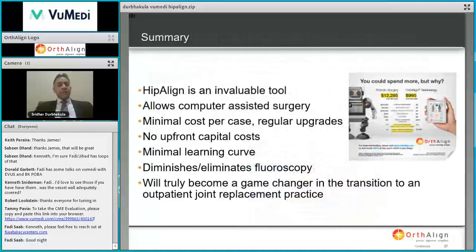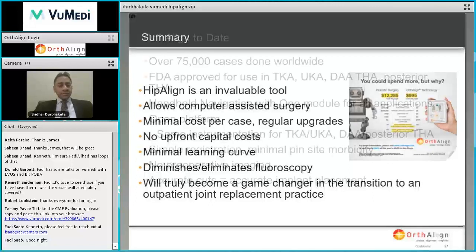So I think HipAlign's really valuable, especially as we move towards cost control, avoiding preoperative imaging, CT, MRI, as far as cost and radiation. If we could eliminate the use of fluoroscopic guidance, that's obviously very valuable for the surgical team as well as for the patient. Cost, you're talking about all the technology in your hands in the unit. The learning curve for all of these, whether it's total knee, partial knee, or total hip, is minimal. And I think as we really move towards more and more outpatient joints and cost containment measures, this is going to be a real powerful tool for me and for a lot of others.